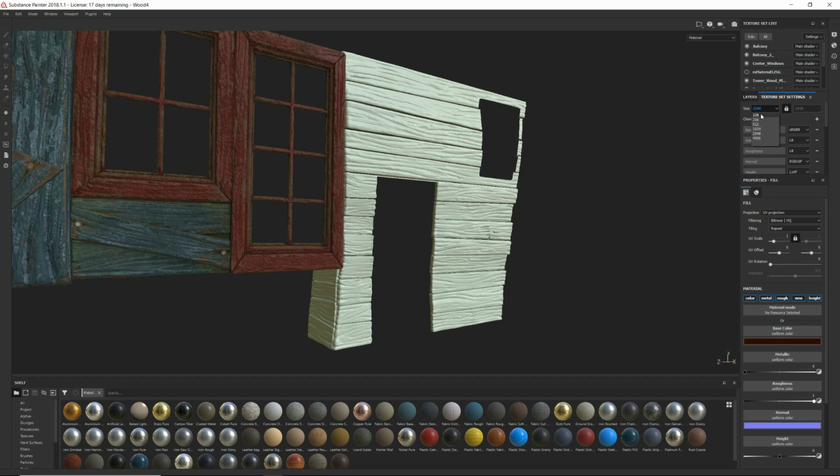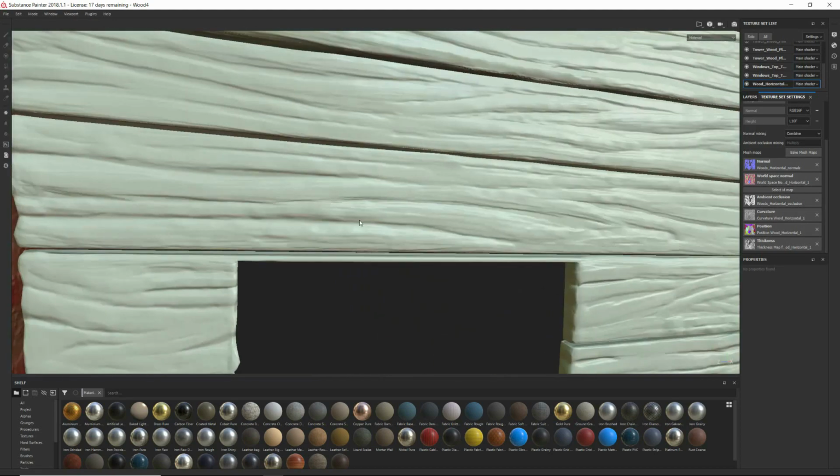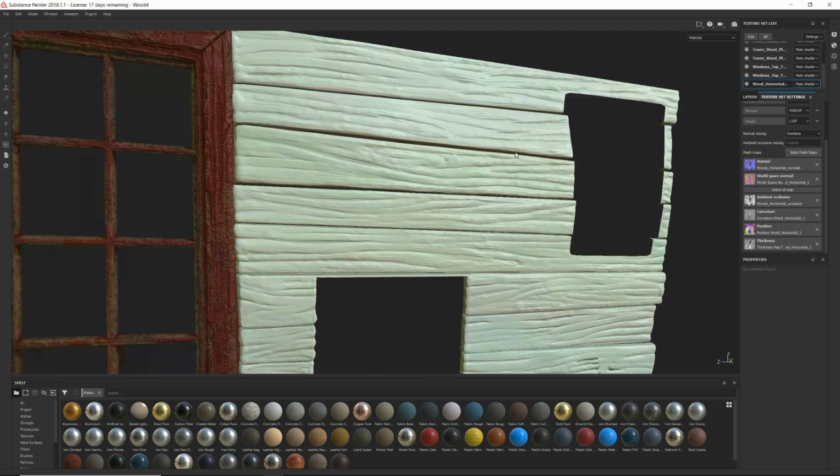So one thing that you should keep in mind is that Substance needs information to work well. What I mean is we have to feed Substance with the normal map and ambient occlusion. At least, you can feed it any other textures, but this normal map and this ambient occlusion I've exported from ZBrush. So we have these nice details to start working with.